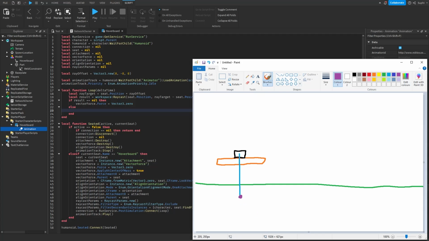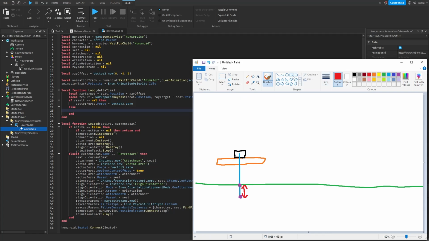When we shoot the ray down towards the target position, the ray is going to collide with the terrain, which is over here. Then what we're going to do is get the distance between the target position and the hit position. So this distance between these two dots is going to tell us the amount of force we want to apply to push the hoverboard upwards.